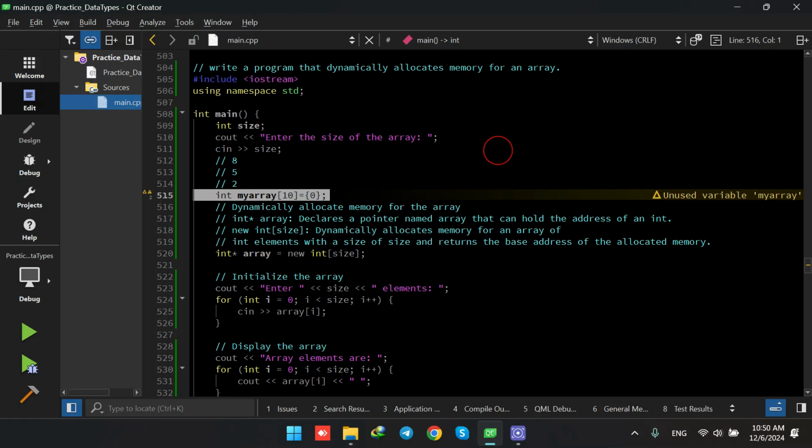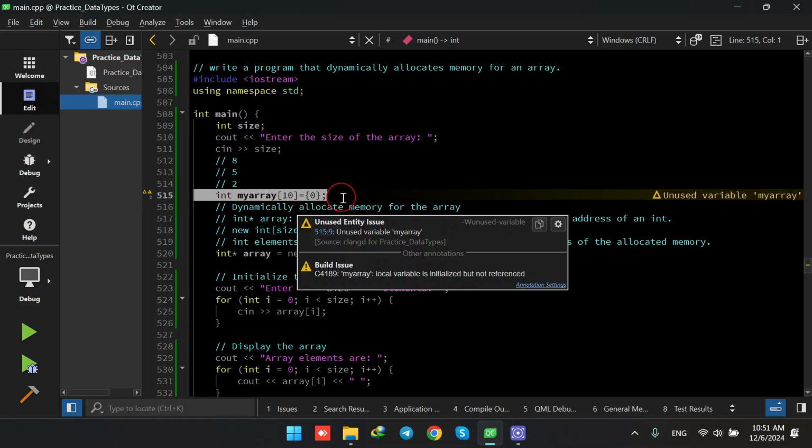But here we are declaring an array with 10 elements, so we are not using our memory in a very optimized way, because sometimes we can simply ask users for the number of elements they would like to have. We are going to do that later in this lecture, but before that, I am trying to show the drawback of this declaration of an array.